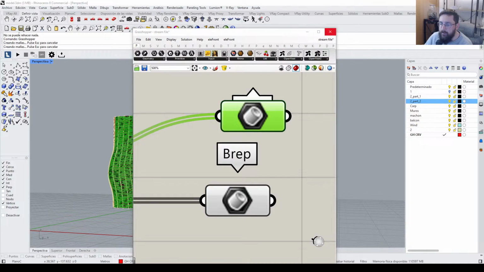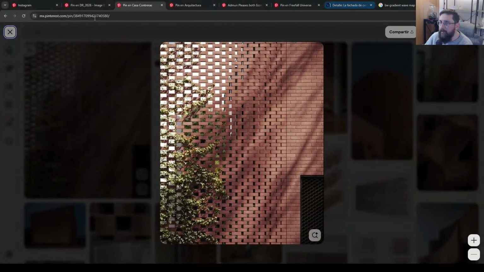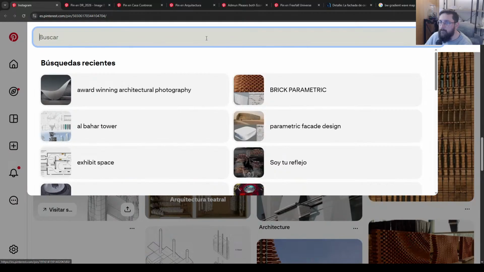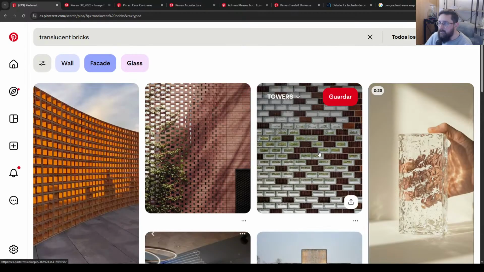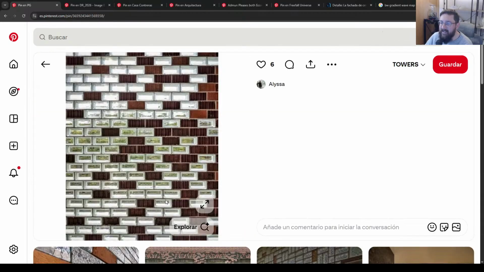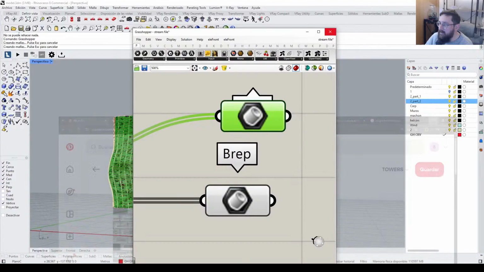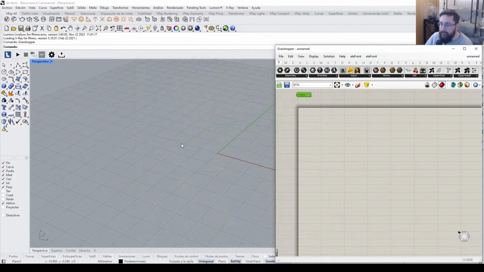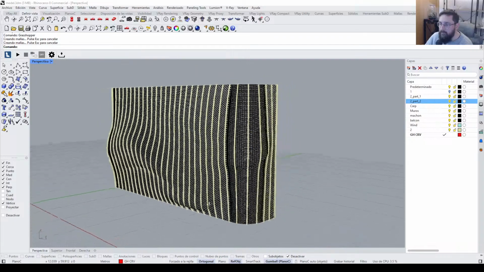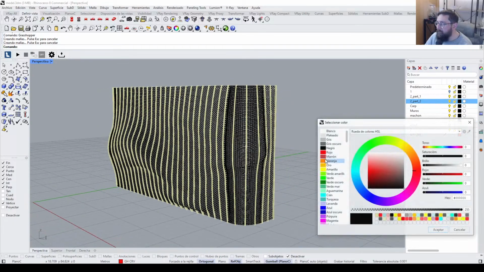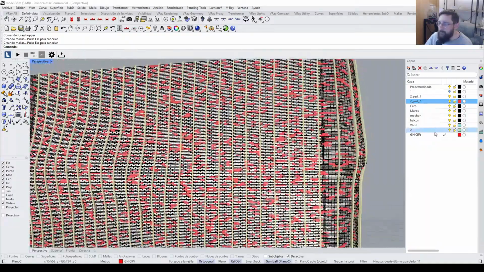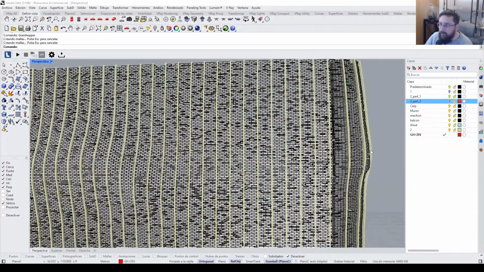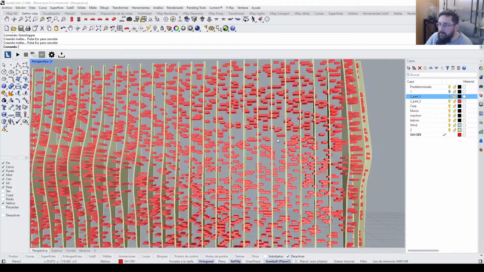I'm trying to, you know, have you seen those translucent bricks? This. Oh, that's hilarious. I was thinking of this. Or just in fact just removing it, and perhaps I should remove the other one.